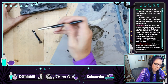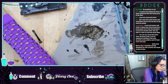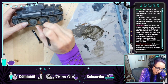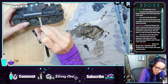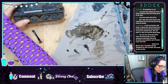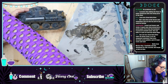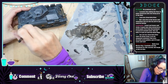All right, let's go into the mud then. I just realized I have zero paper towels. I didn't think I would need them. Right. Go into the mud. Okay, I like it up top. I think I want to leave the darker stuff on the treads, but let's use it to dirty up some of these areas where they might just get more of a dusting, rather than a full thing.